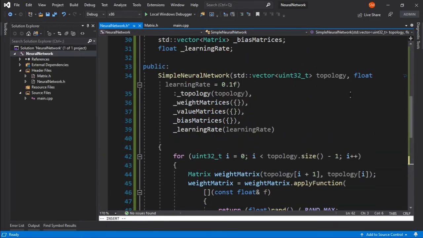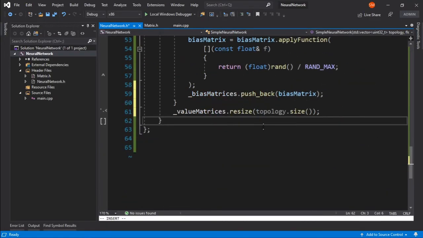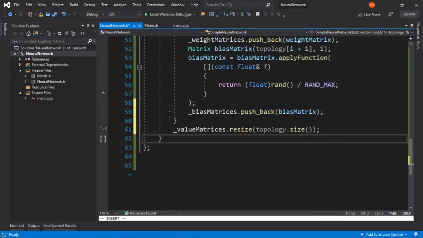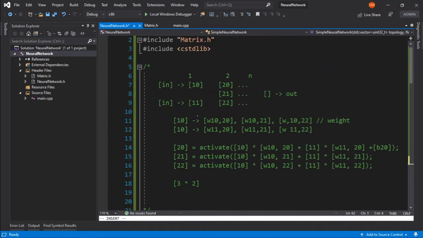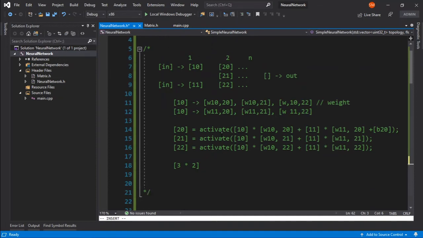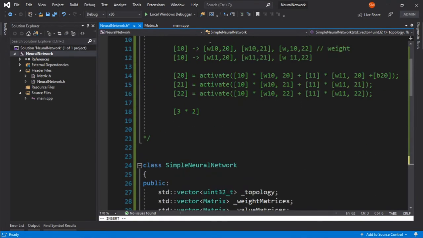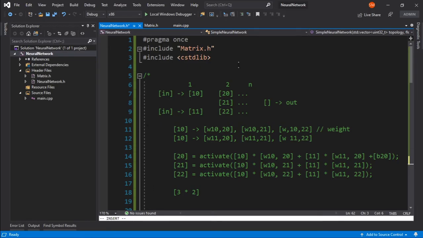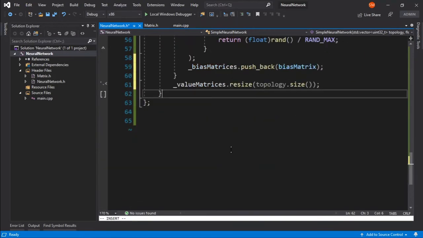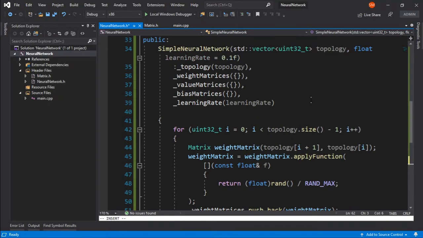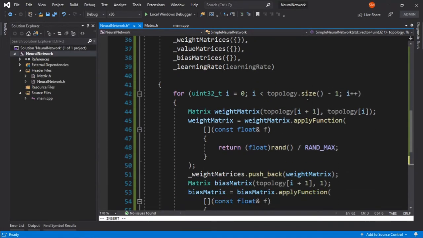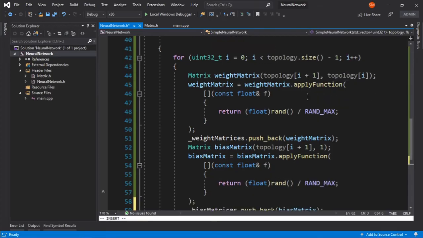If our topology has 3 layers, then our value matrices will have 3 matrices. Each matrix will contain one set of values corresponding to that layer. Once again, these values will be represented horizontally, not vertically. So that's, I think, all about initialization. We don't need to initialize anything else.